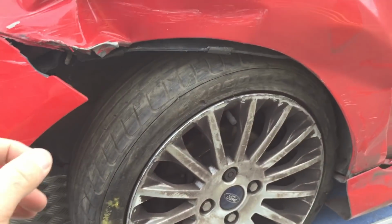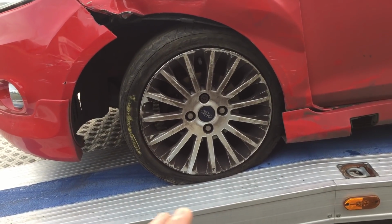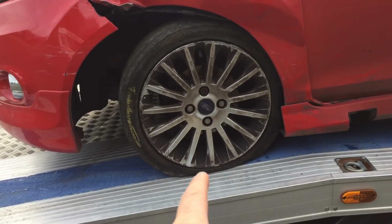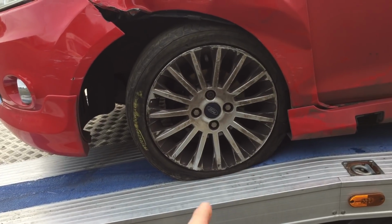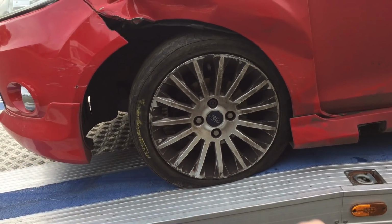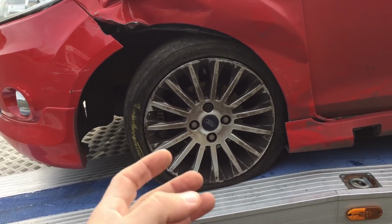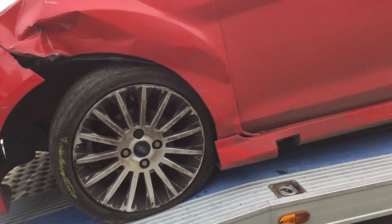So yeah, the damage on this one, I have been right underneath it. The engine bed is absolutely fine. We've got a bit of damage on this wheel and the tyre, and the lower arm is bent back and the drop link bar for the anti-roll bar is snapped. So I am going to be going off straight away to collect a lower arm for it, getting that fitted, getting a tyre put on so that the car does start and drive and I can get it on and off the truck. There shouldn't be any reason to put it back on once I've got it off.